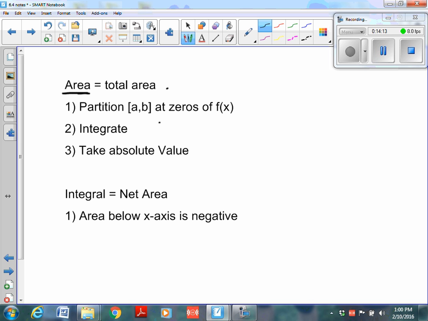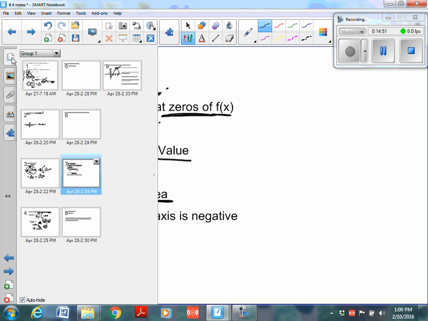To find area, this is where it gets kind of confusing on the test. Do they mean net area or total surface area? You know what I mean? So area is total area. You're going to partition your A and B at the zeros. You know what I'm talking about, where it crosses the x-axis. You're going to integrate the two sections, and then you're going to take the absolute value because it's always the positives, right? If they want you to find the net area, you consider positives and negatives. We've already talked about this, correct? We've done this many times. I'm going to show you a shortcut on the calculator to come up with these two answers too. So, okay, moving on. Now we're here.